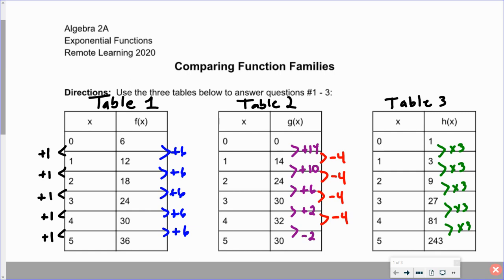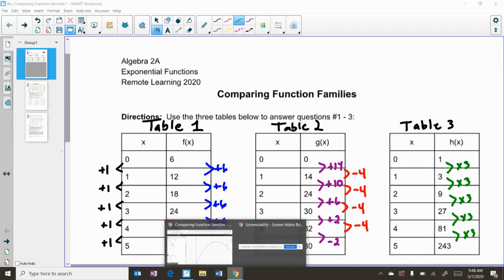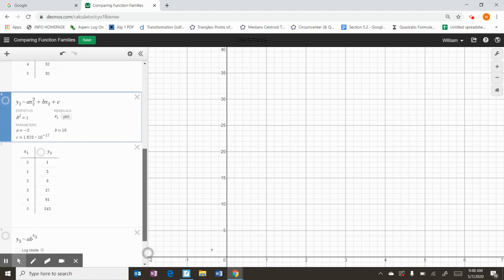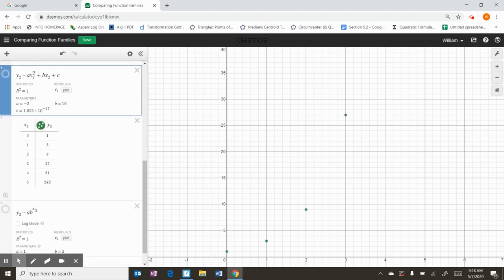So let's go back to Desmos real quick. And we're going to turn off this quadratic. Sorry about that. Doesn't want to turn off. There we go. And now here's the data set that we had previously. And then here is the model. So you can see that this is an exponential curve. And you guys saw this back in Algebra 1, these exponential curves.